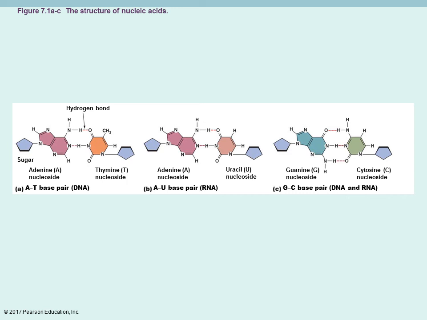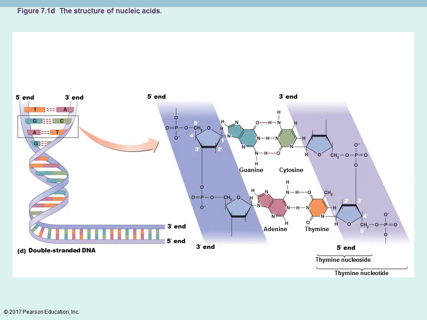So in A, you have adenine and thymine, A and T, that bind together by hydrogen bonds. That is the red dotted line. As you can see, there are two of them. In figure B, you can have adenine hydrogen bond, once again by two bonds, to uracil. This would be found in RNA. Uracil is found only in RNA, thymine is found only in DNA. And then both RNA and DNA have the GC complex, the guanine and cytosine, that will bond together by 3 hydrogen bonds. So this is just the base component of the nucleic acid.